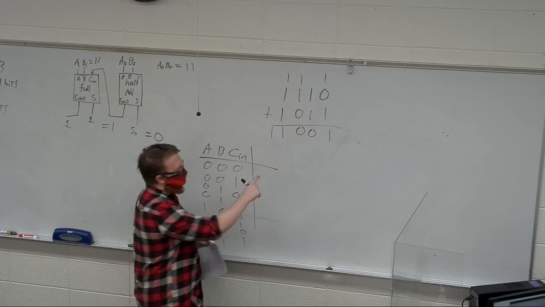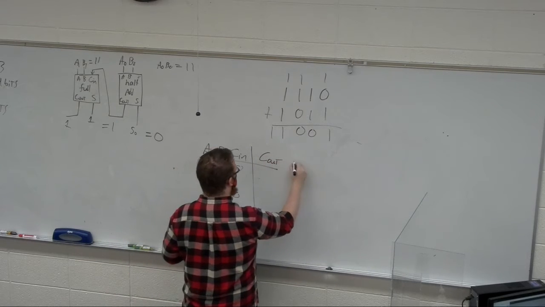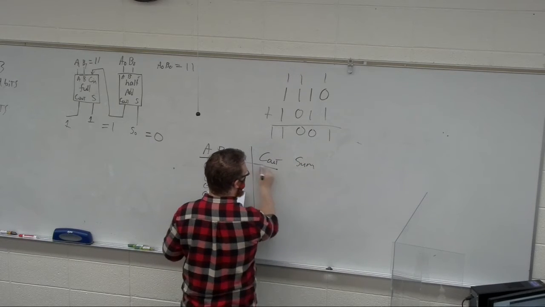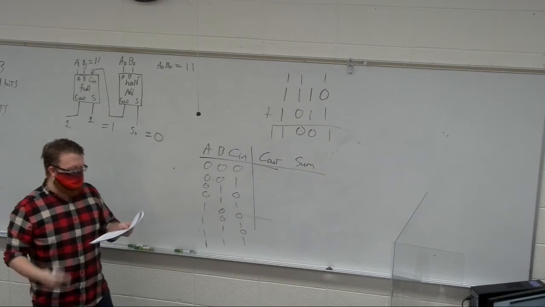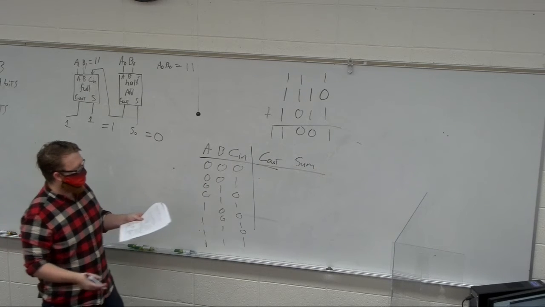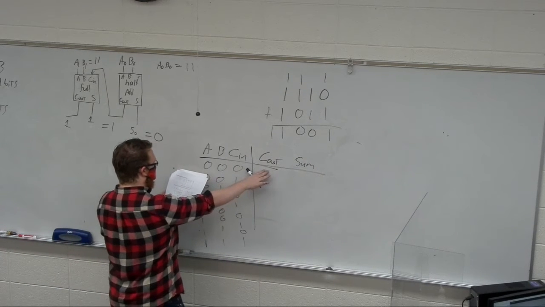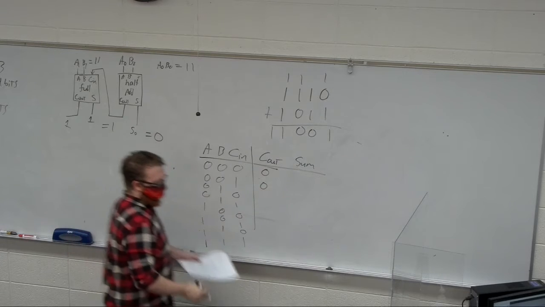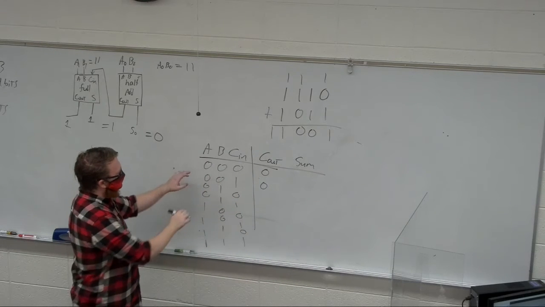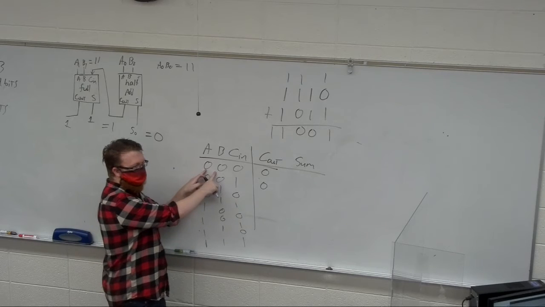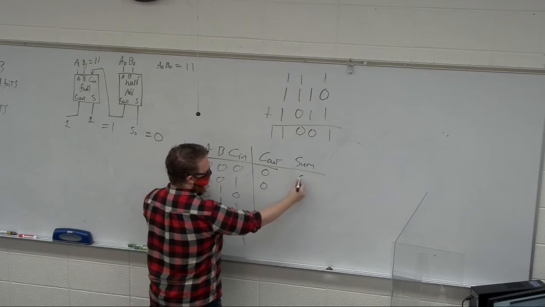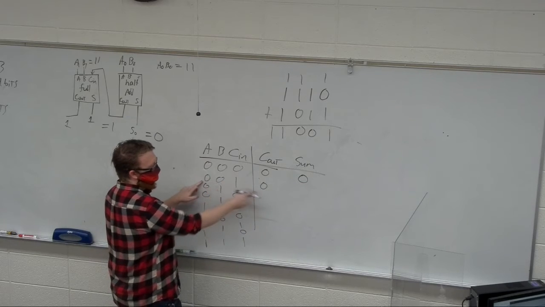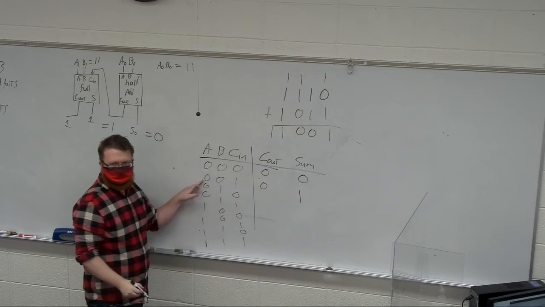Then we have 2 outputs, which I'm not sure if you guys have seen yet. C out and sum. Okay. And now I need the truth tables for each of these, which we're going to say 0, 0. Well, I guess I should walk you guys through, right? A and B added together. The sum is obviously 0, and there's no carry. 0 with a carry in, there's going to be no carry out, but the sum is 1, right?